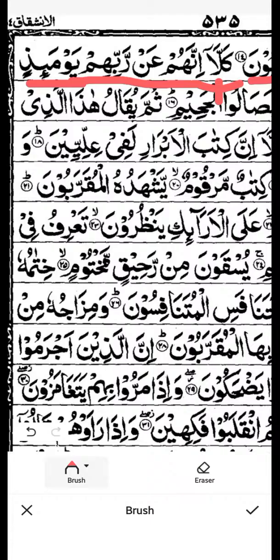Kalla, we are stretching this one because alif madda is here. What's the definition of alif madda? When there is a zabar before an alif, we have to stretch it. Innahum, we are taking the time here. What's the reason? That this is gunna. Noon and mim mushaddad are always read with gunna, so that's why we are doing gunna here. Innahum. Rabbihim, Rabbihim. As you can see, in both words we didn't stretch anything because there is no reason. So we have to understand that if there is no reason, we will not stretch any word. Rabbihim yawma idhin.